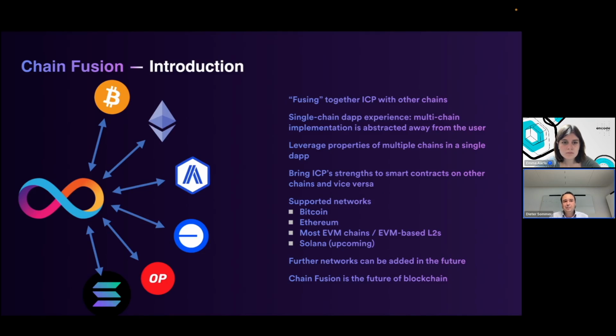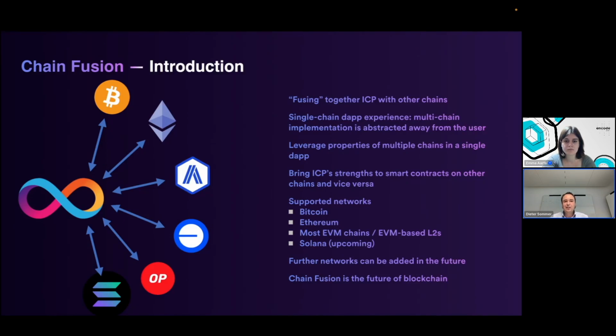So fuse ICP with a chain like Bitcoin, Ethereum, and various EVM chains like Ethereum layer 2s such as Arbitrum One, also the Base or the Optimism protocol. What's coming up in the future is also Solana, and of course there's no limit to what else can be done. But this set of chains will soon all be available; all but Solana are available already now.